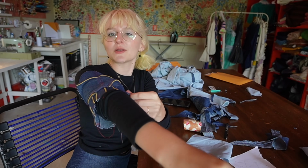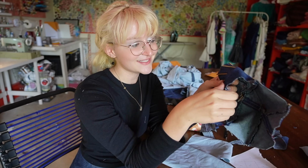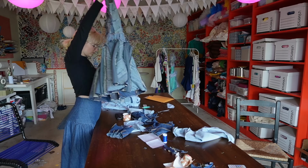It's still looking very much like a superhero suit, which is perfect for me, so now I'm gonna make the other one. And then I'm probably going to put them onto my dress. And then the dress is almost done. I just have to figure out the lining and hem it. That's crazy. That's crazy. I like it.